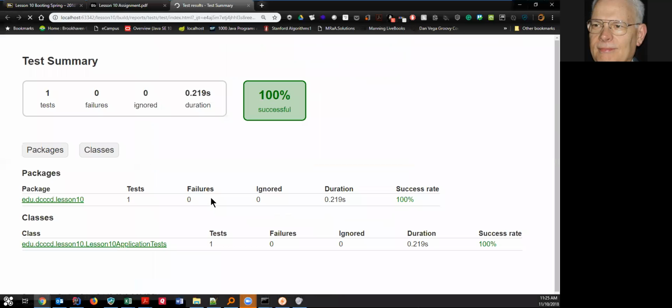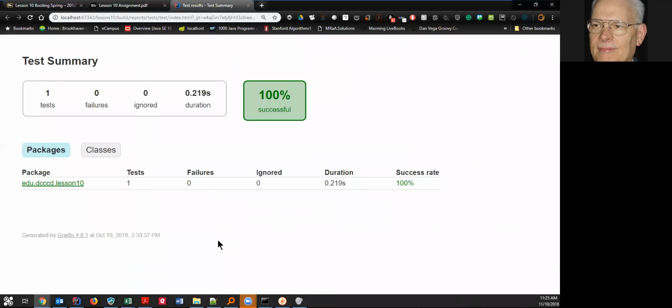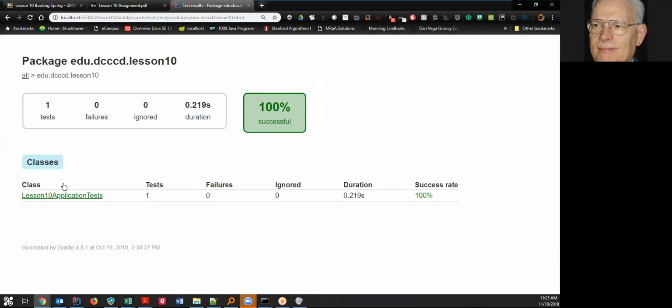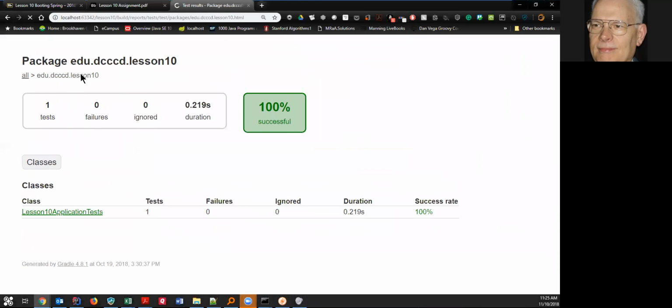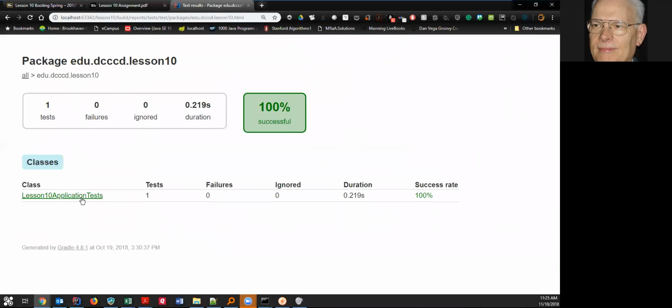So when I ran all those tests a while ago, Gradle created this nice test summary for me. Here's the context load passed, and this one passed, had no failures.